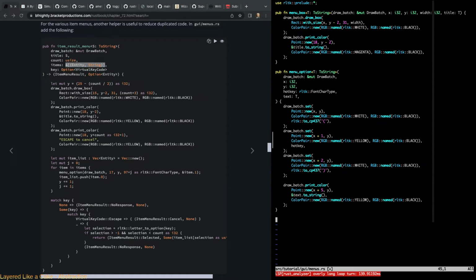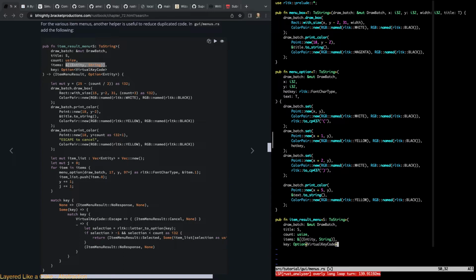So now we're going to add this new function here, pub fn item result menu. It's going to take an S of toString, DrawBatch, title, which is type S, a count of view size, items, which is an array of a slice of entity, string tuples, and then a key, which is going to be an option, virtual key code.